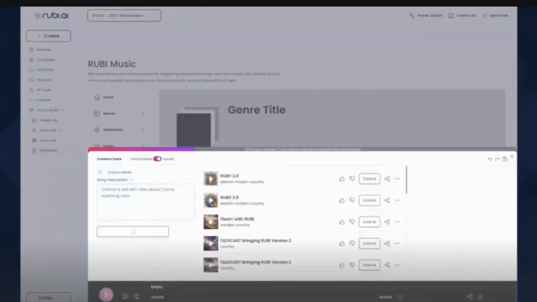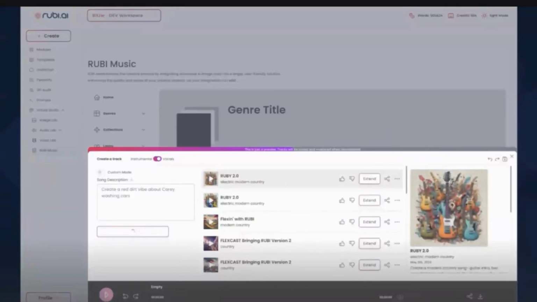Every song is created between 1 minute and 2 minutes to start. And then from there, you can hit extend, and you can extend it out by saying, hey, I want to put more lyrics behind this area, okay? You can also share it. You can also reuse your prompt to create new ones. You can rename it, you can download it, or you can delete it. And you can do it all right from where you're already working.